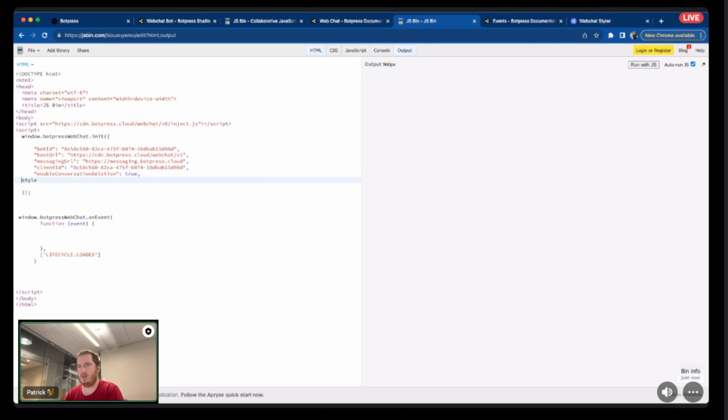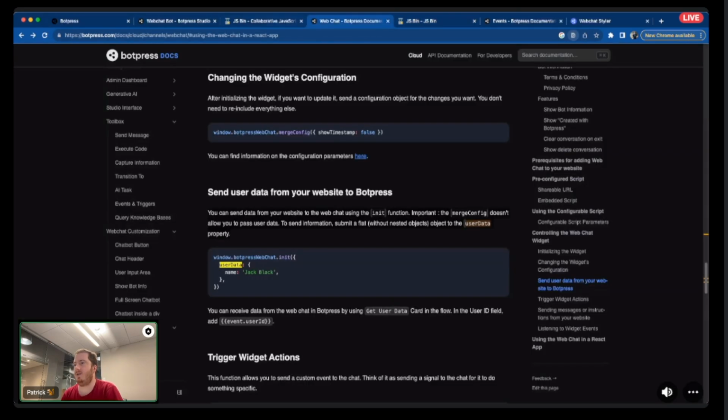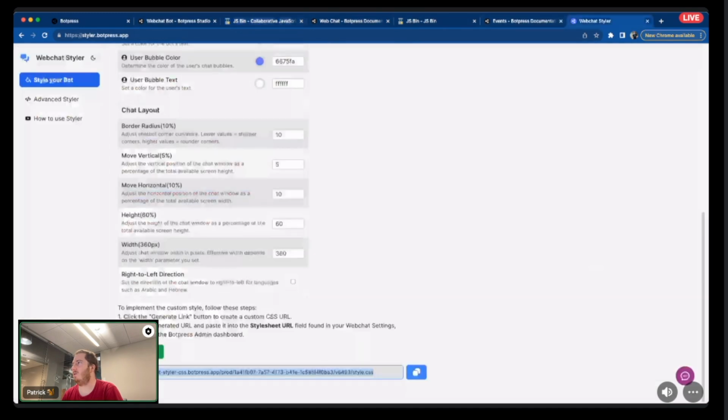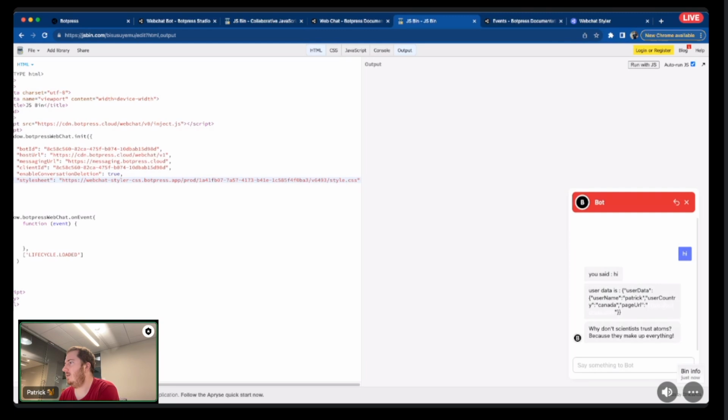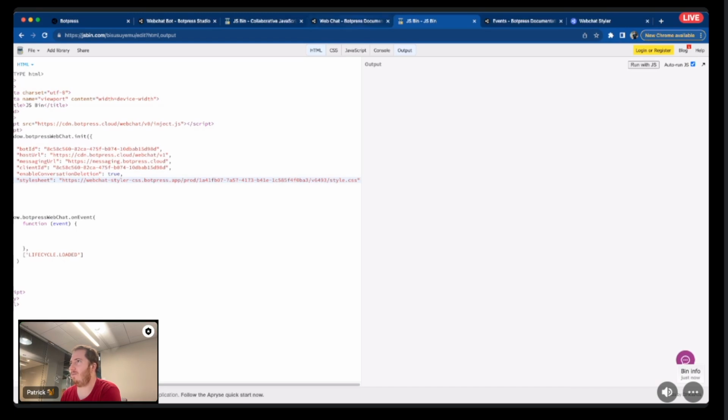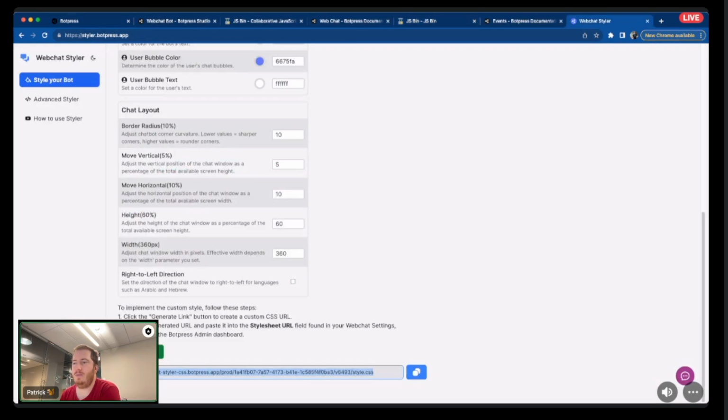Style sheet. And you can paste, where was the styler? Here. You can paste this right there. Like this. All right. And then it styles it accordingly. It's not a beautiful design, but I'm not a designer. So, anyways, back to the styler.